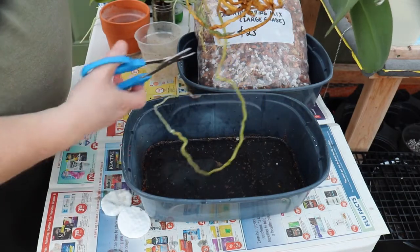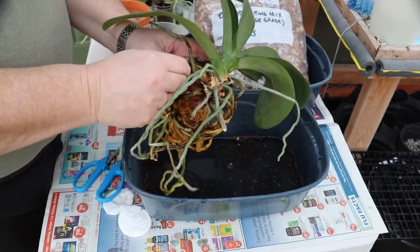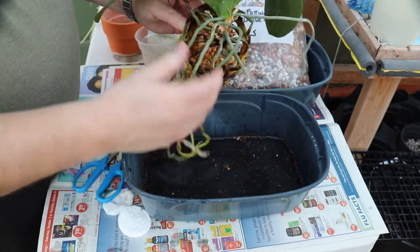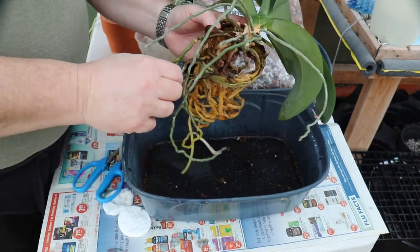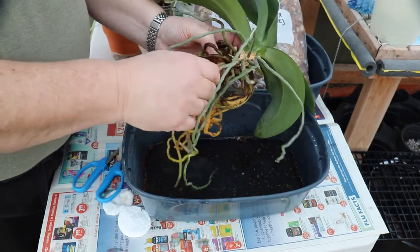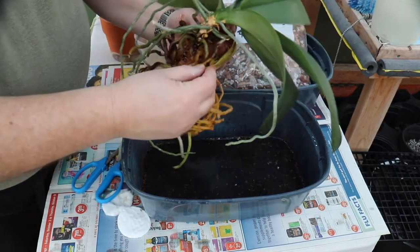I'm going to cut this one back as well because, again, we don't have a shortage of root on this, which is good to see. But oftentimes when you do this, you're going to find that there's very little root that's viable, other than potentially these top roots. It helps to wet them so that you can identify whether they're live roots or not, first of all. And then secondly, by wetting them, they become more flexible, and so it allows you to place them in the new pot much easier without snapping them.